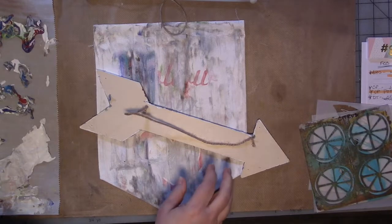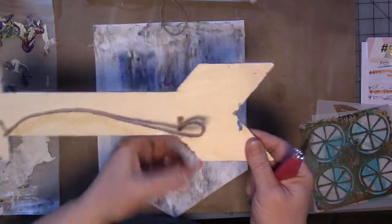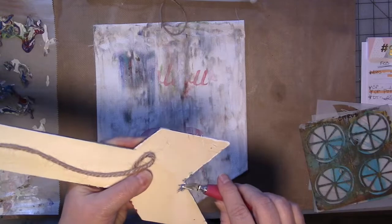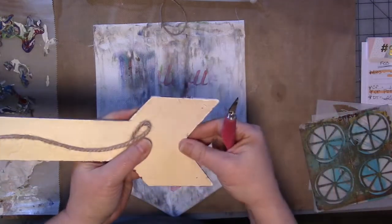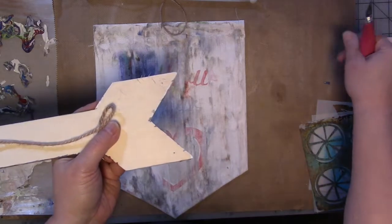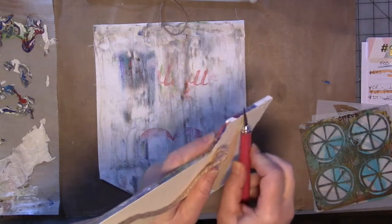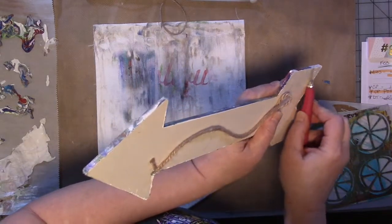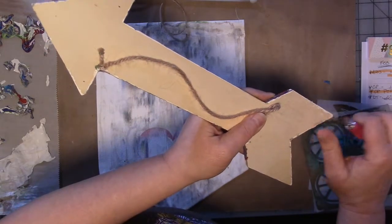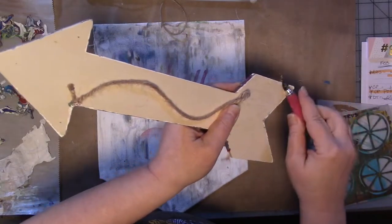Away. There are a couple spots we need to clean up, like this one right here. It's sticking to me. Okay, there we go. There's some pieces of frayed wood that need to come off. They don't want to come off.